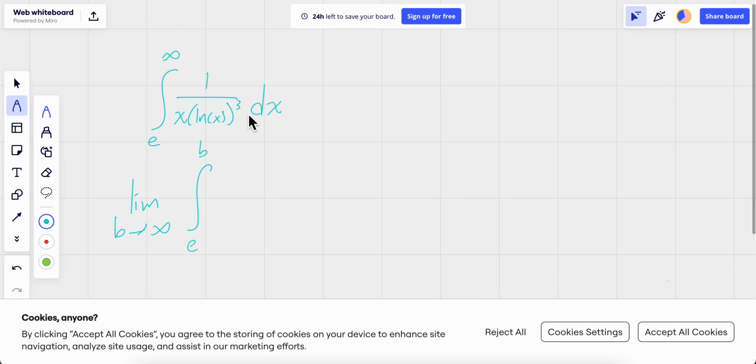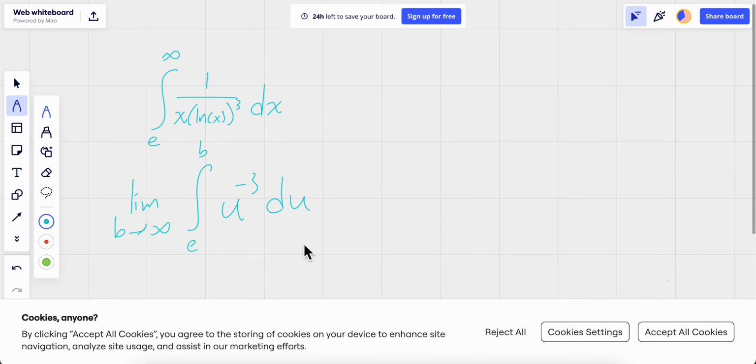And then we can do a pretty nice u substitution here, because if we let ln of x be u, du is already here, it's 1 over x. But one thing to be careful about is this now will be u to the negative 3 du. The reason why this exponent will be negative is that ln of x is not being multiplied on the top. It's at the bottom with this x. So that's an indication that your exponents will be negative.